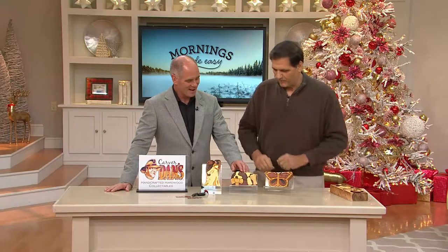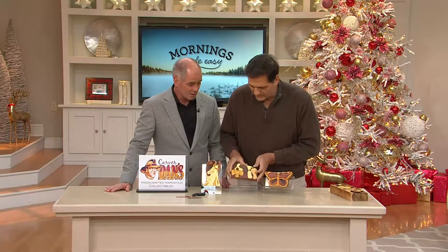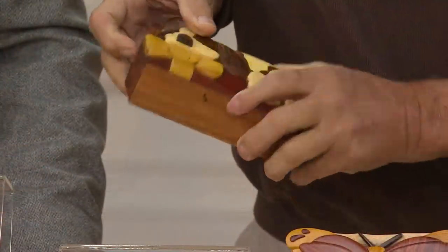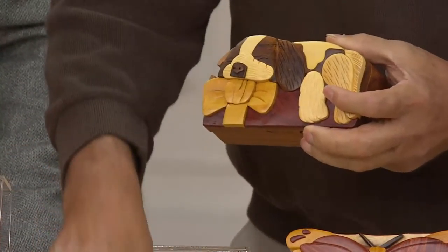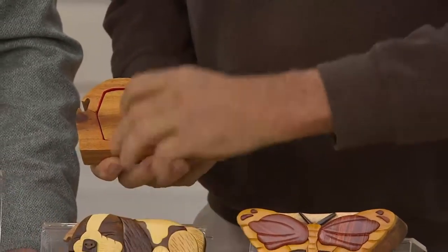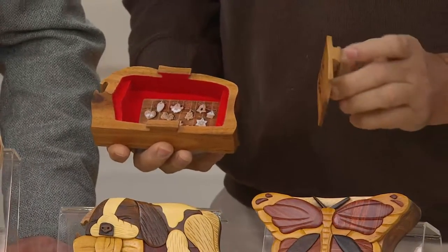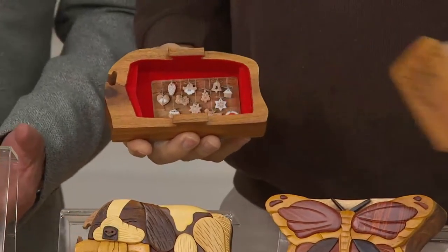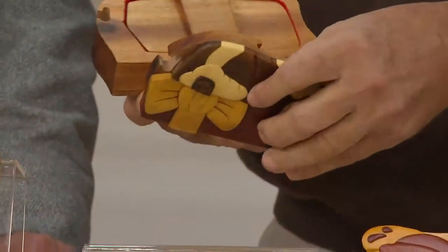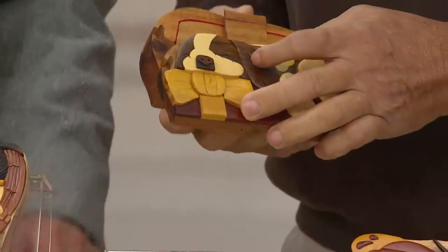Show me the puppy dog. Puppy dog, I think that's gorgeous. Yeah, the puppy dog's very popular, and the ear comes out. And then it also slides on the dovetail. And then there's a perfect gift card. The same thing with you can personalize them. And people have thanked me for telling and showing that. So I wrote it on each one of them to make sure that I don't forget.